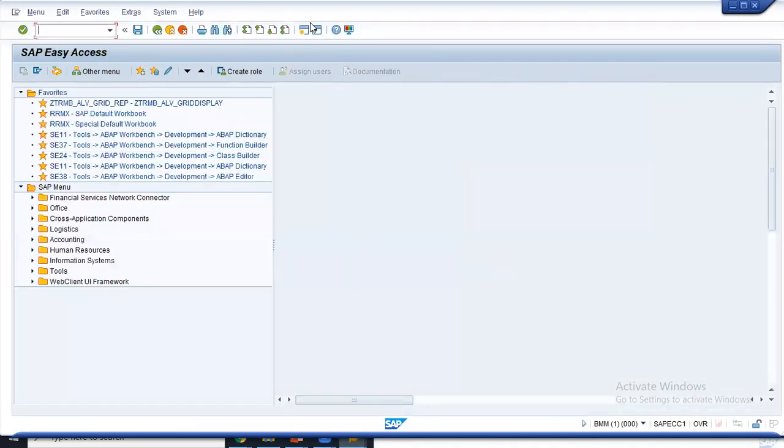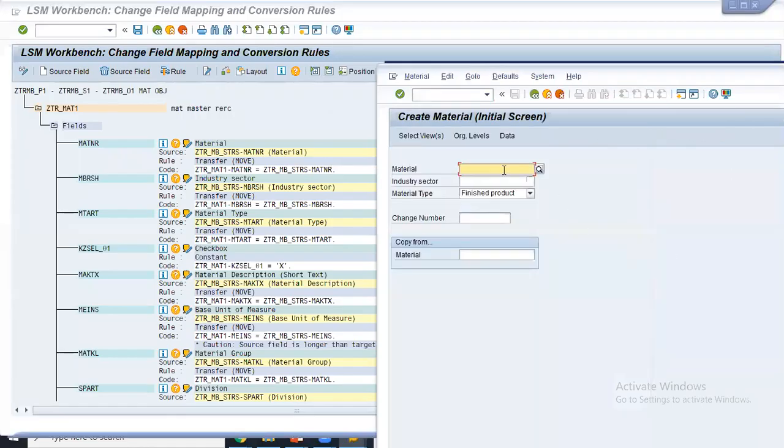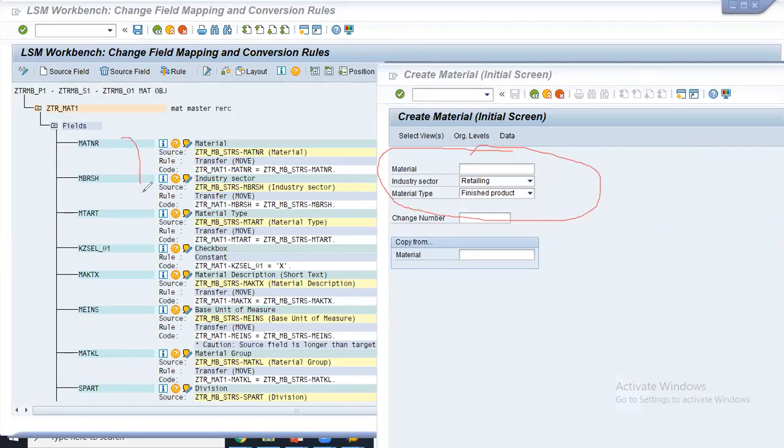Quickly you can see that. With this you can easily understand MM01. How many inputs are here? There are three inputs, right? So these three inputs are here. You can break it like this: this is the first screen, second screen, third screen.